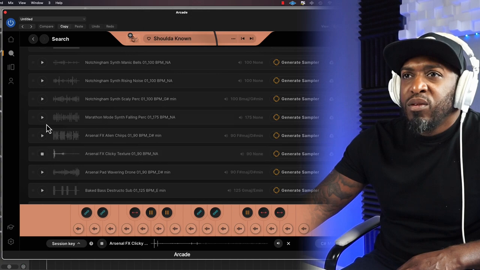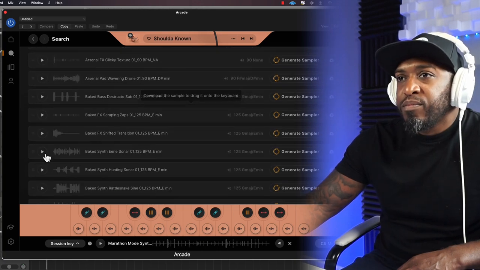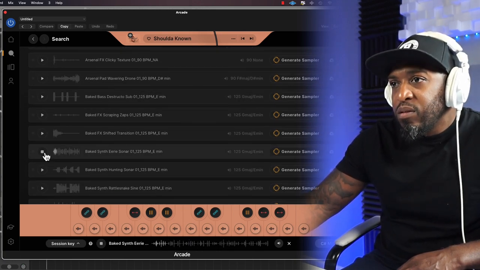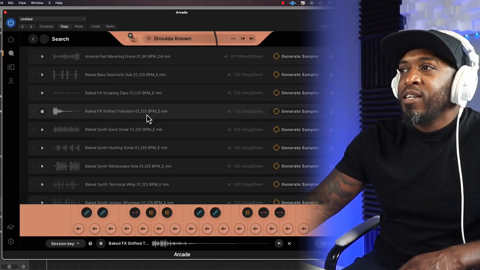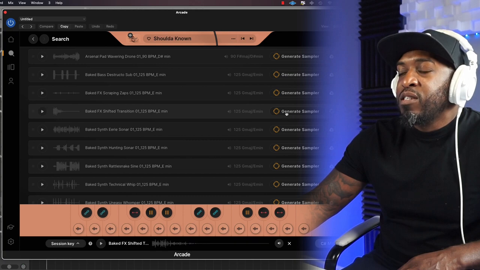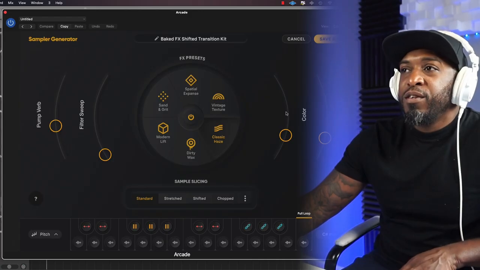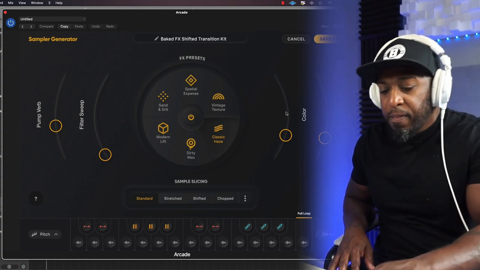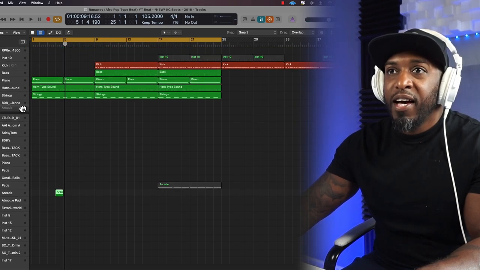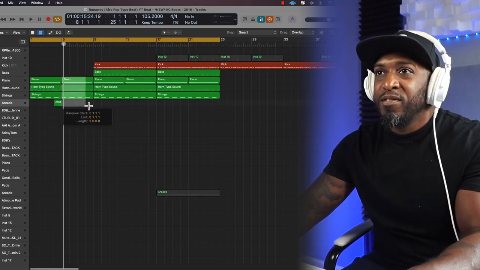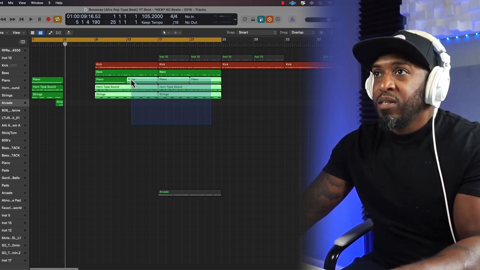Wait, falling perk sounds good. Maybe not. That's exactly what I want. Exactly what I want. So if I click generate sampler, slicing my audio. Hey, how are we gonna drop this in now? Lovely. So we put that right there, and that's too long an intro. We need to half that. Let's get that over to there.